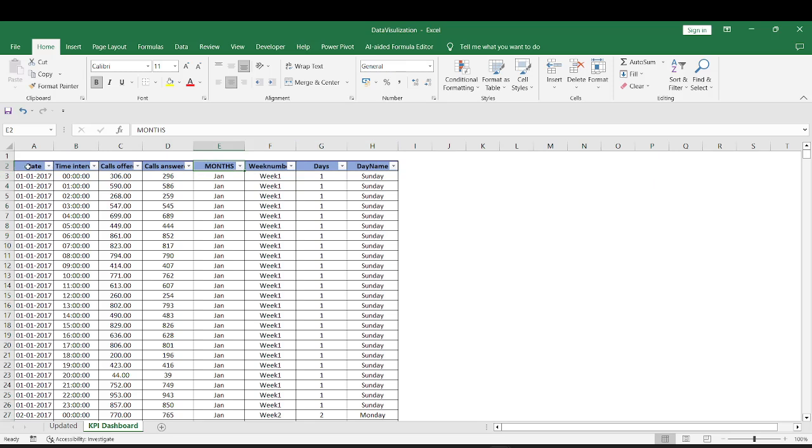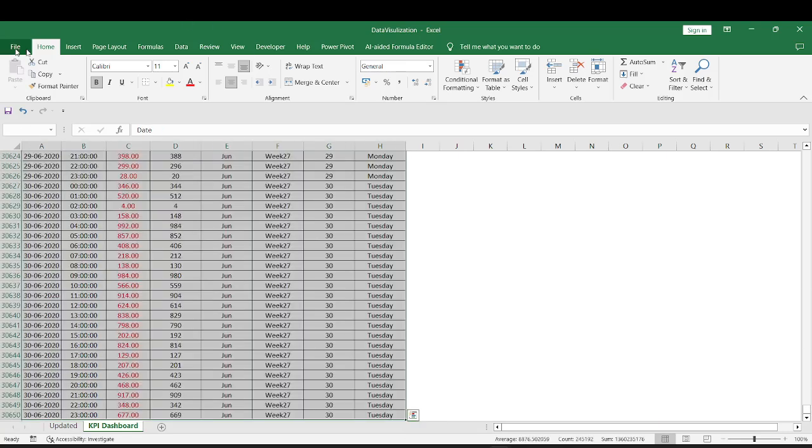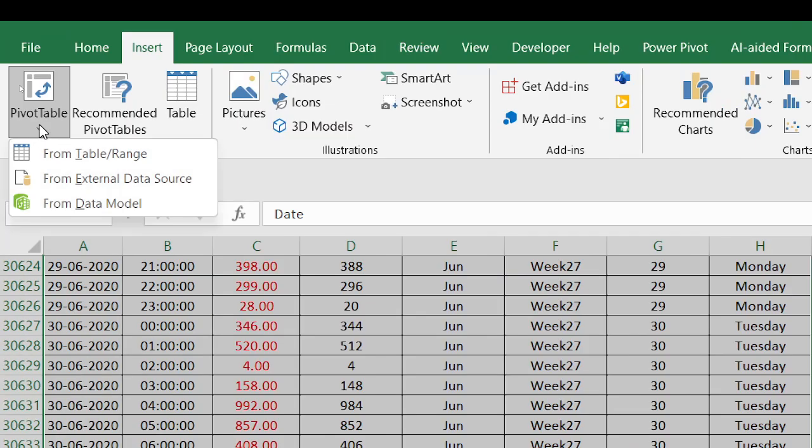Using this data, now we'll plot the pivot table. Using the pivot table, we can condense this huge data into easily understandable data. Select this whole range, go to Insert and select Pivot Table.